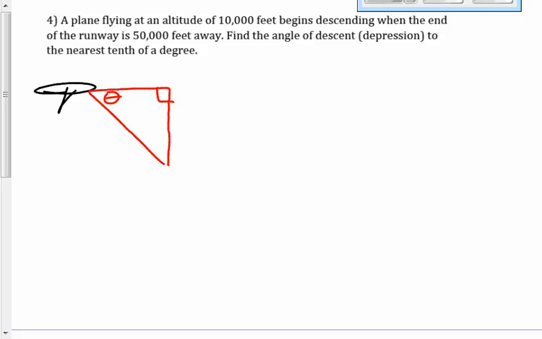All right, so the key here is the angle of depression. So that airplane is up high, it's in the air, it wants to come down and land. So that means the line of sight is downwards, your horizontal is at the top, it's an angle of elevation, or sorry, angle of depression, and your 90 degree is also at the top. We need to talk about our sides. First thing they tell us is the altitude is 10,000 feet. Altitude, we know, is another word for height. So we have 10,000 feet. It's 10,000 feet in the air.